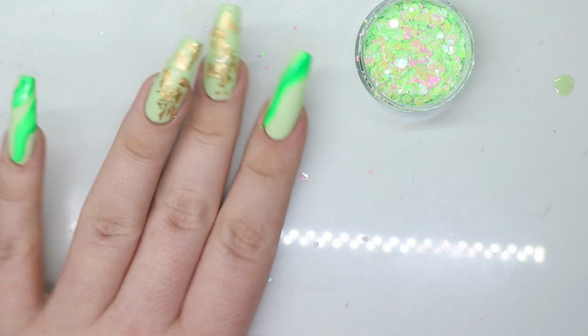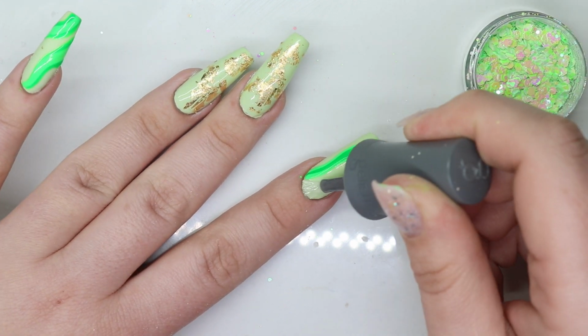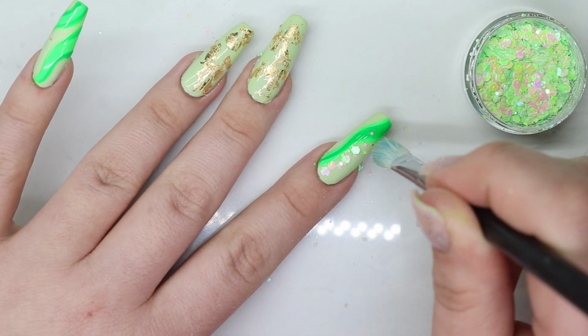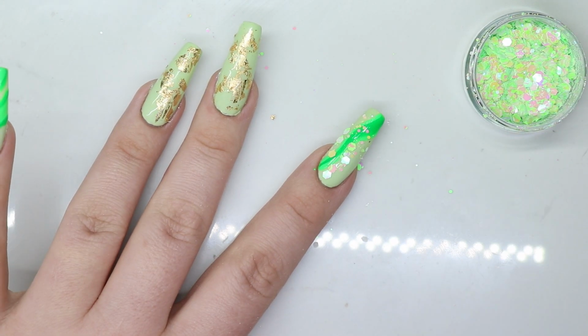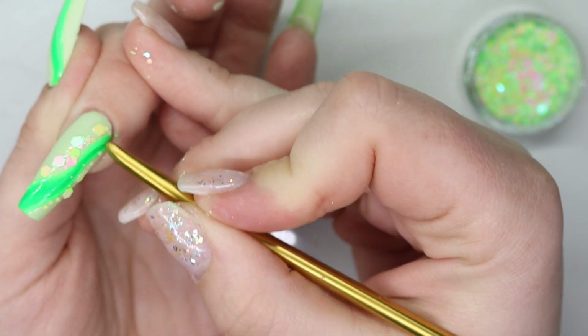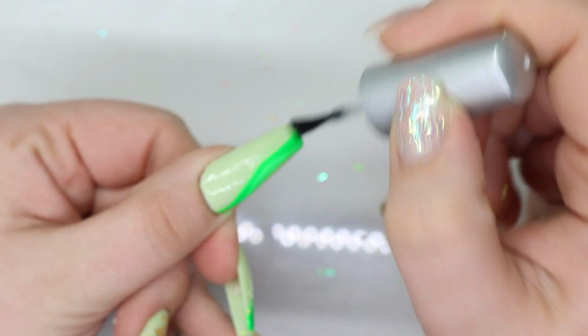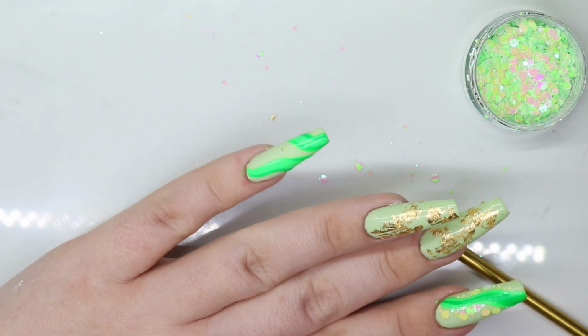And I think I want to mattify everything. So I'm going to take a little bit of gelish foundation here. And I'm just placing it down. More controlled. So again, just taking that matte and going over the whole design, because I think I want this to be all matte.